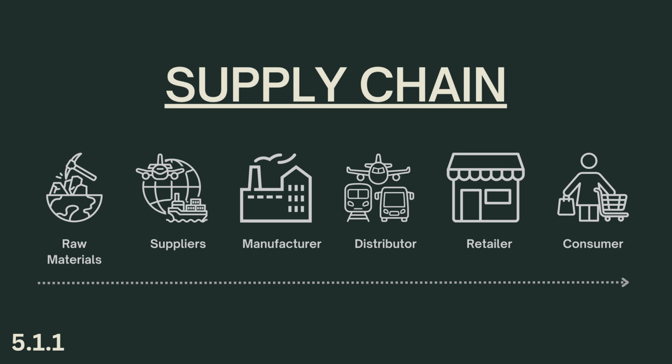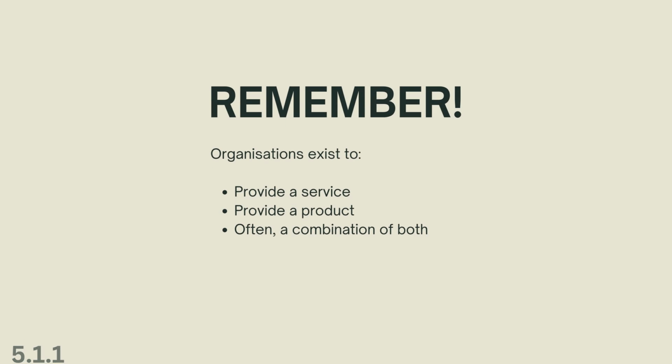Understanding the nature of products is a key concept everyone needs to know, even if you're primarily working with software or services. Many digital products, like hardware components or smart devices, fall into this category. The purpose of organizations, whether they provide services or products, is to meet the needs and wants of their customers or users. They aim to fulfill a demand in the market.